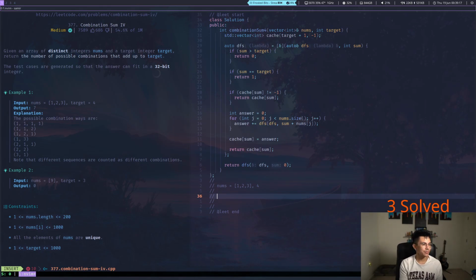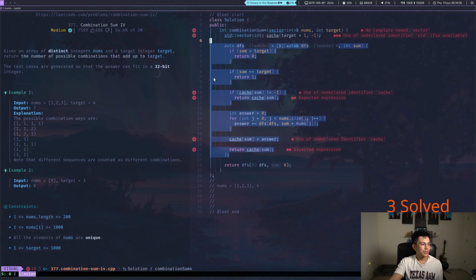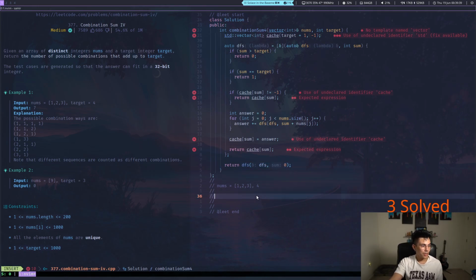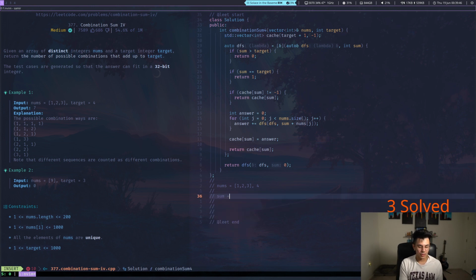So let's go through the call stack. We have our definitions, but we're gonna do this DFS, and this DFS is going to call on itself, recurse. So initially sum is going to equal 0, right?